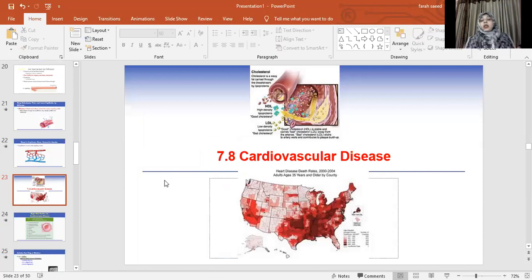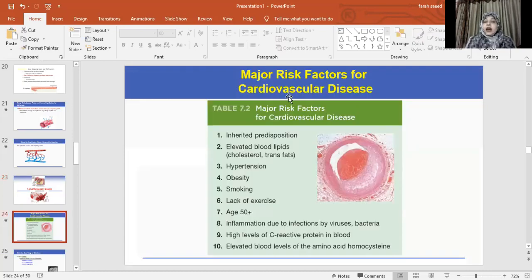Okay. Now, when we are talking about the heart, it has blood vessels, the heart is full of blood, it has coronary arteries, then how is CHD there? When we are talking about coronary heart diseases, we have many factors, right? The most important point is bad feeding habits. They are a major factor for causing CHD, or coronary heart disease. Hypertension, obesity, smoking, lack of exercise, age above 50, maybe it is inherited or maybe due to an infection, right? These are basically the causes of CHD.